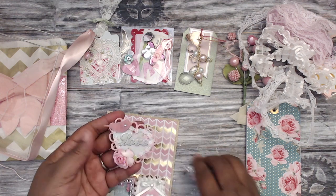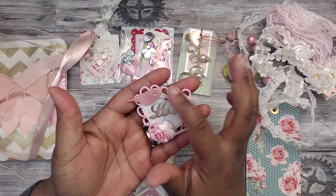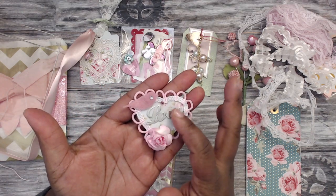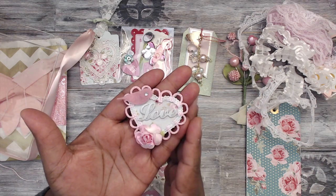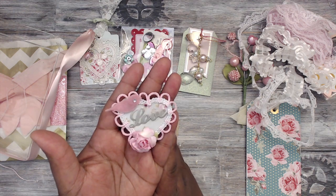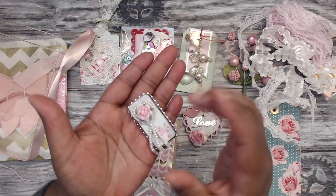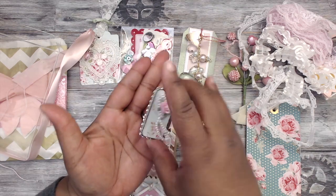Okay. She has an altered heart, and then it has a trim going all around it. It has love on the inside, cute little flower, a bird with a flower that she's stickled on the bottom. Really pretty. Super cute. And then she's altered a domino. That's the back. So you can see, put that on your project.